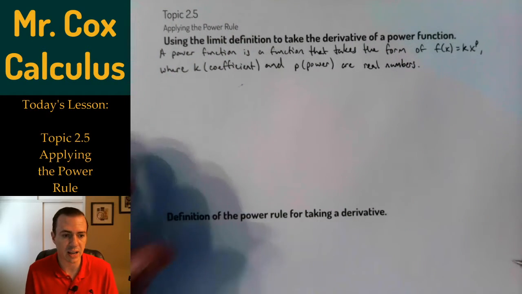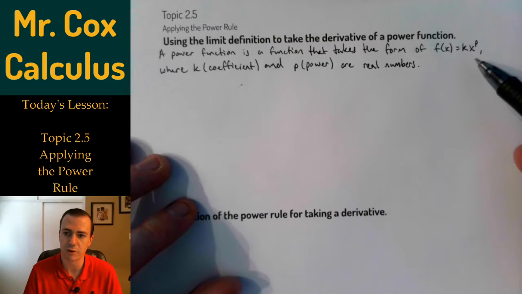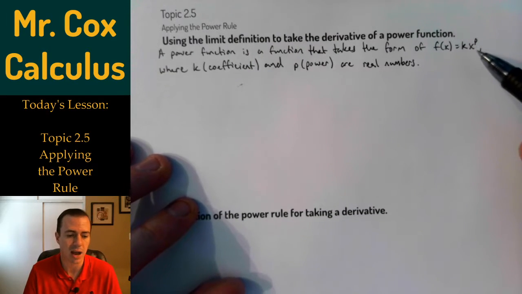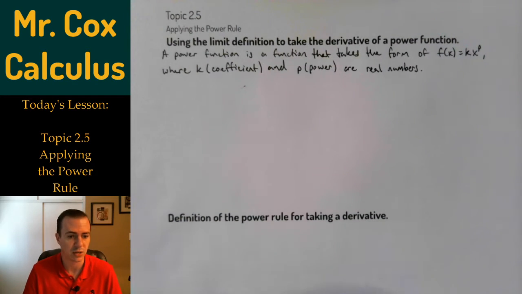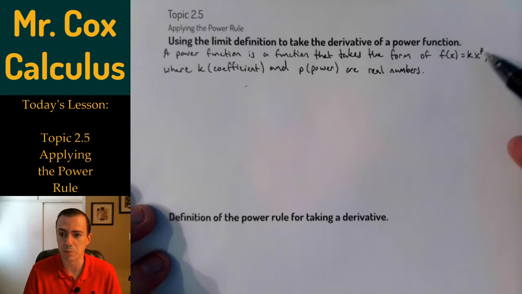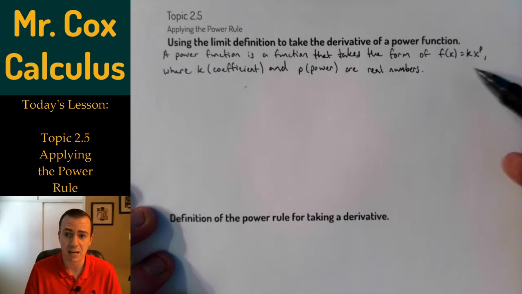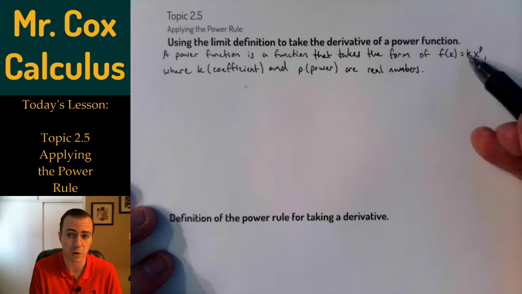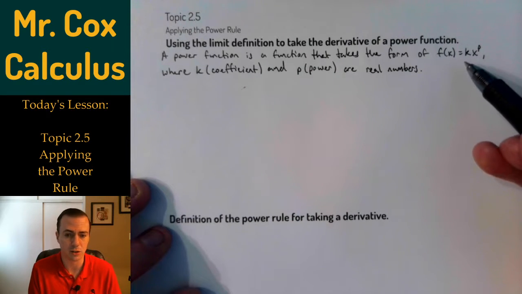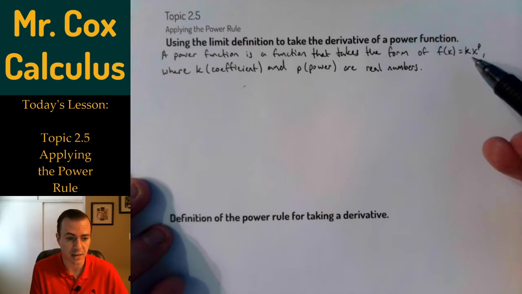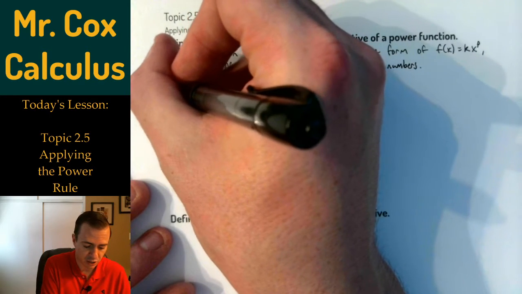And so, for example, if I gave you the function f of x equals 4x cubed, that would be a power function where 4 would be the coefficient, 3 would be the power. That's what we mean when we talk about power functions, just very simple functions where x has a power being applied to it and may or may not have a coefficient. In fact, today we're going to focus on functions where the coefficient is actually 1. In the next topic, we'll bring in what to do when there's a coefficient outside of one of these power functions.